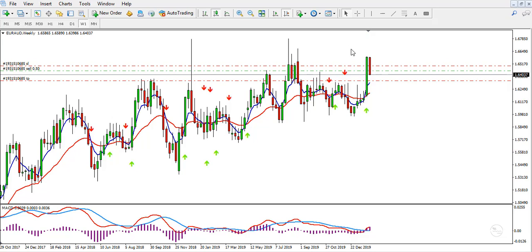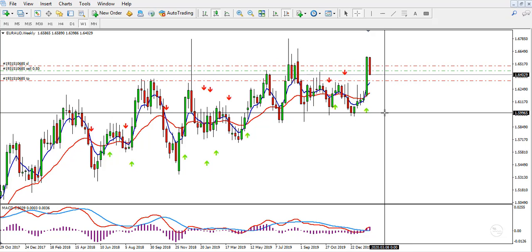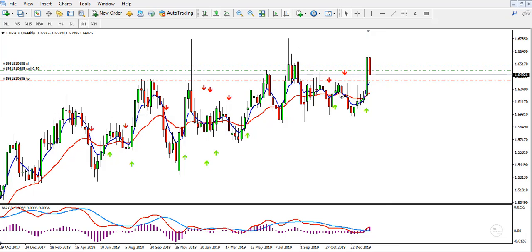And I have to believe, or I think that the possibility of the market still resuming the upward move is there after it gets to somewhere in this region. Okay, but you can see that this is a very choppy market. So like I said before, if you are new to this system, stick to the majors, okay? Because these cross currency pairs, especially the Euro Aussie, they tend to be choppy. All right, and that's what's going on right now. This is actually a very choppy market.